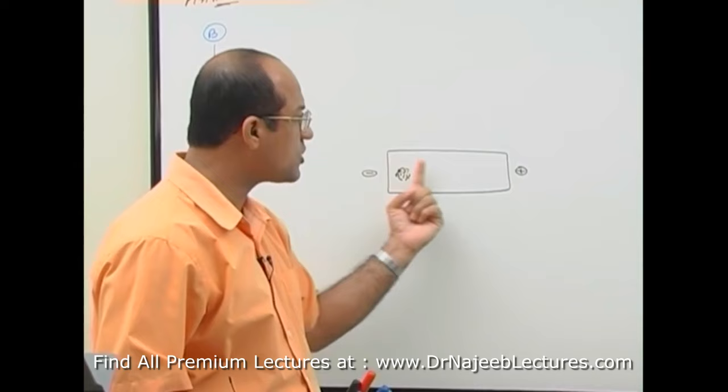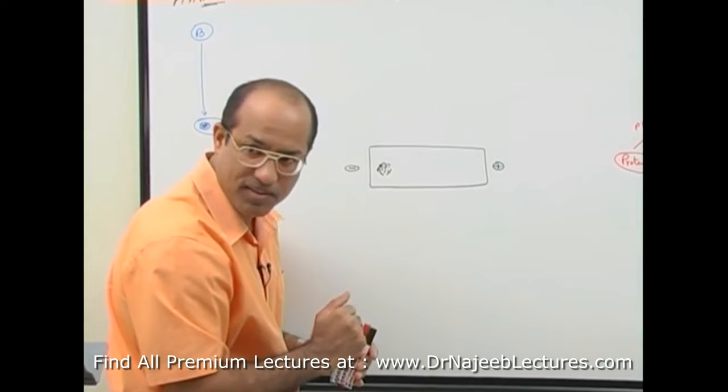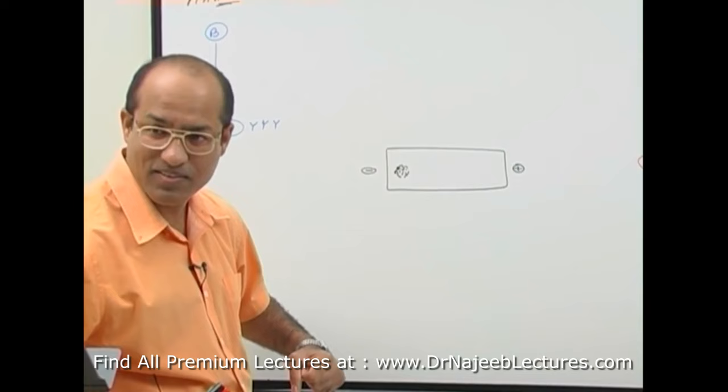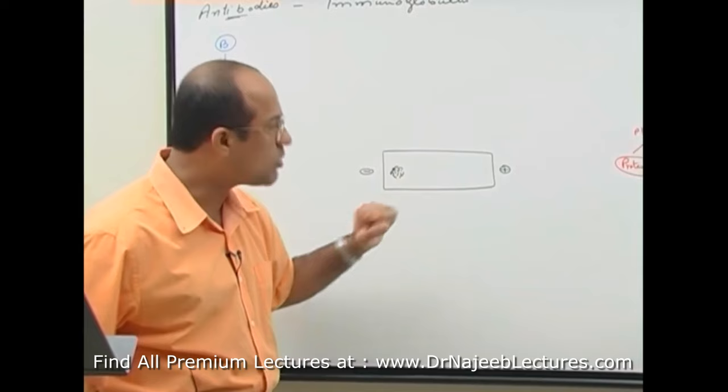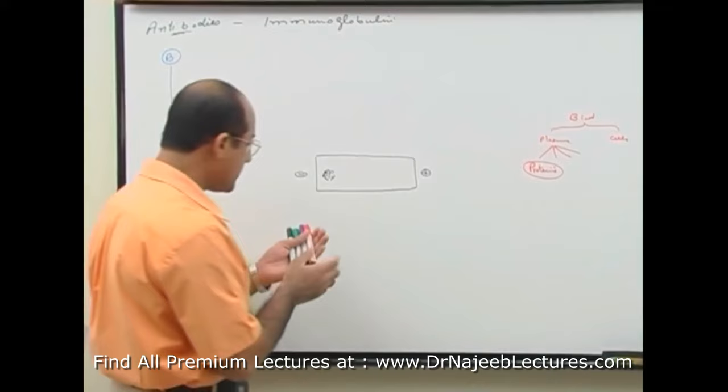Now, as plasma proteins start moving, they segregate into groups, because all the plasma proteins don't move with the same speed on this paper. You can answer this: if a plasma protein is very heavy, will it move fast or slowly? Slowly. Actually, those plasma proteins which are more negative and smaller in molecular weight will rush faster. So, what really happens is that some of the plasma proteins will reach here, right?